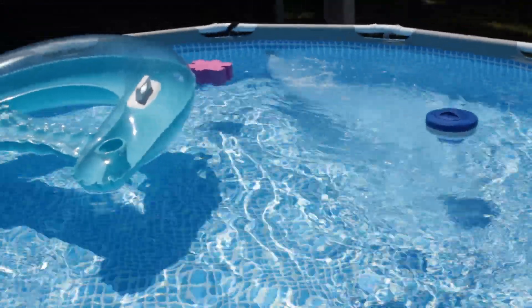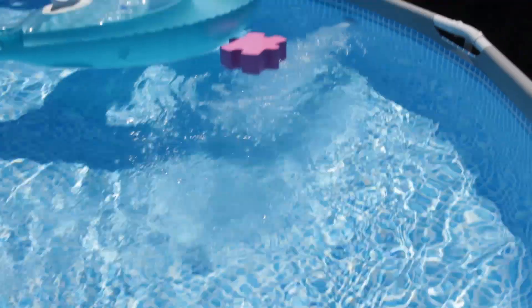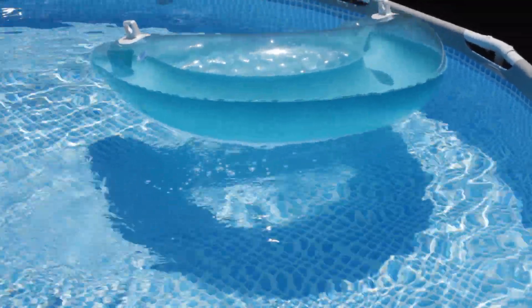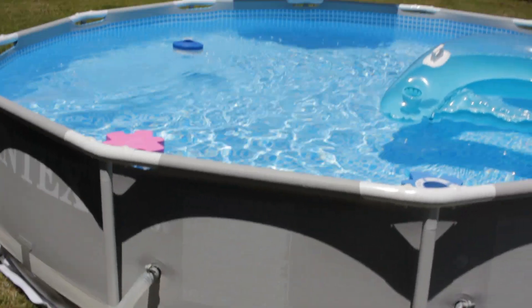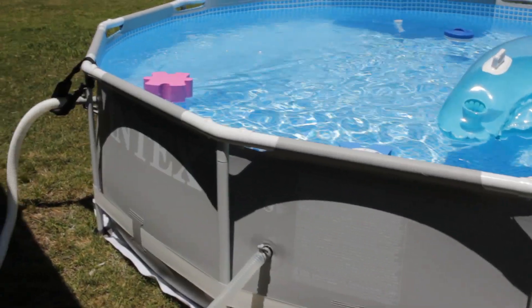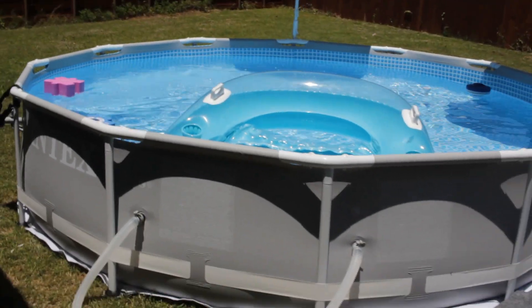Hopefully this weekend will be perfect, because we just had a small cold front come through. But the pump works really great — as you can see, it really gets the water moving and certainly keeps the water better. I'd certainly recommend this for anyone on a tight budget just to keep cool. I could probably fit like 4 adults in here, sitting there drinking a nice cold beer. This is the best way to help with the Texas heat.